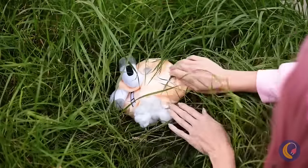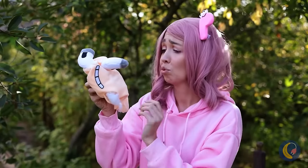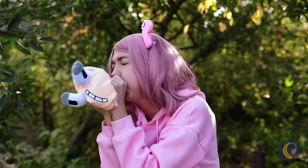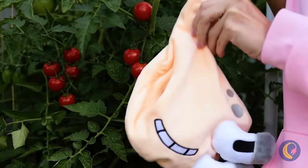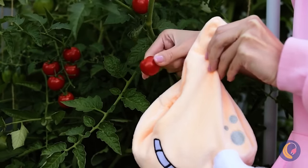Oh no, it's another of our letter friends. It's Q, but I barely recognize him. Here's some tomatoes. They're just the thing to fill you up.